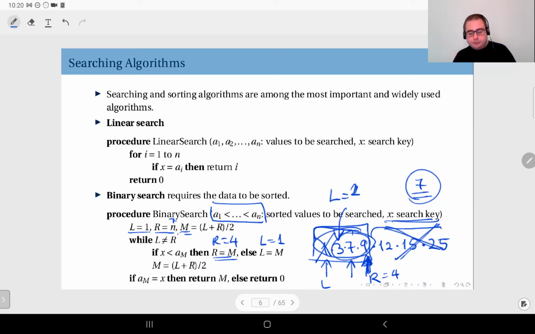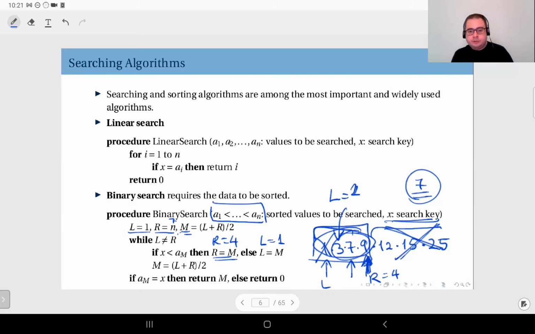But this iteration will push the left indicator and the right indicator towards each other, and at some point they are going to converge. At that point, they are going to point to the same value, and if that value is equal to your search key, then return that position.